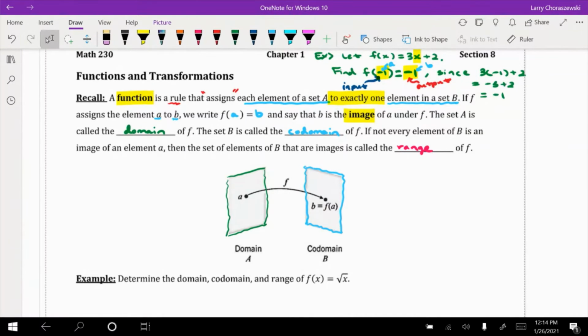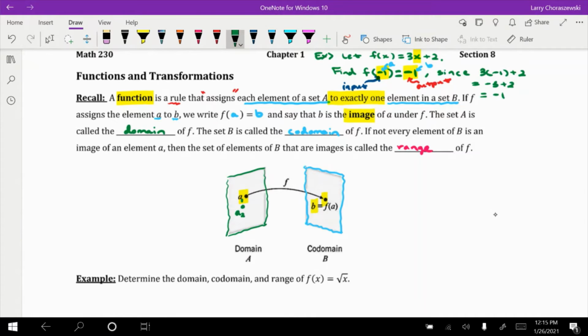Now we can already see that the function f is assigning the input A to the output, or the image, B. Let's say that there are some other elements, which we'll sketch in. Let's do another point in here, and maybe let's allow the A that's already written to be A sub 1, so that we can call the second point A sub 2.